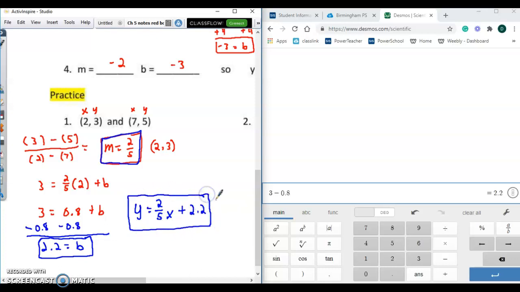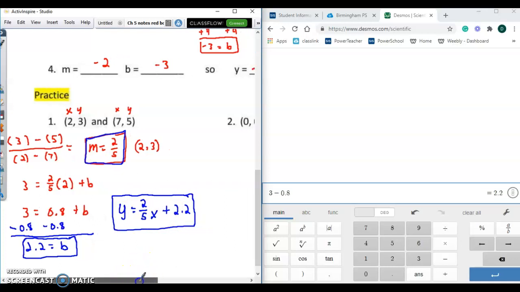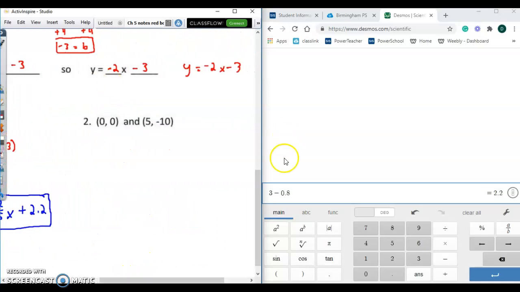All right, so graphing these would be a little more difficult, but I'm not going to, especially with their decimal points, but this is why we would do something like this. When it's not obvious what our b is, and it might not be as obvious what our slope is if you were seeing it in a graph, but this is how we can get the accurate information. All right, so let's go ahead and try this one out.